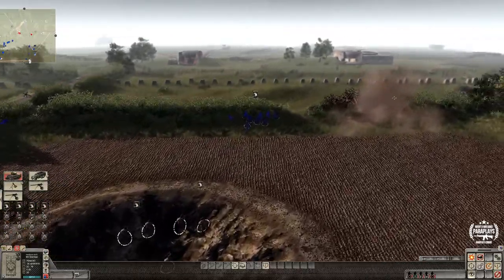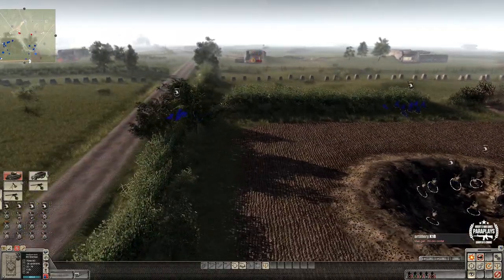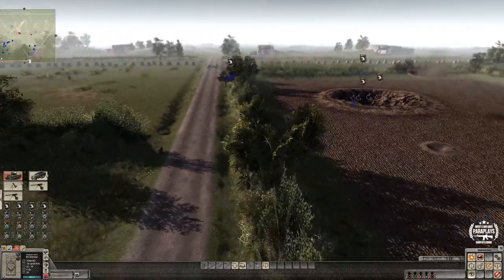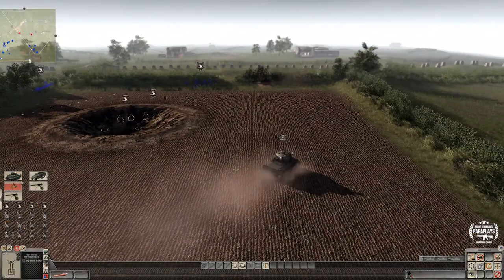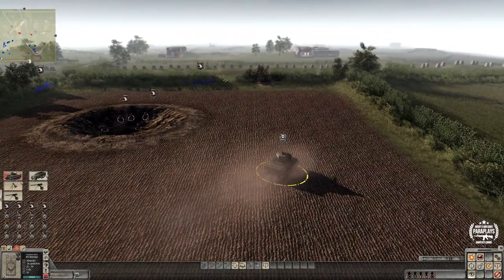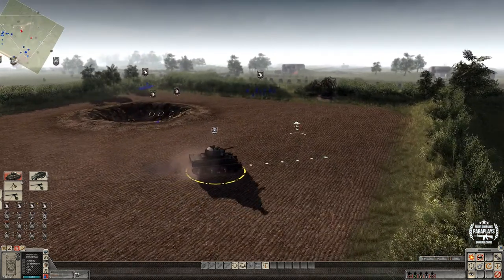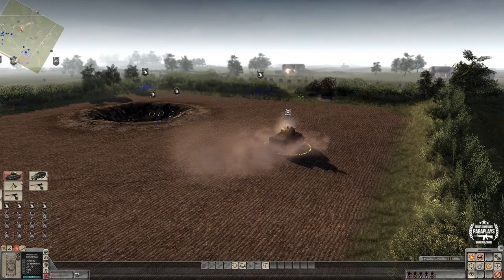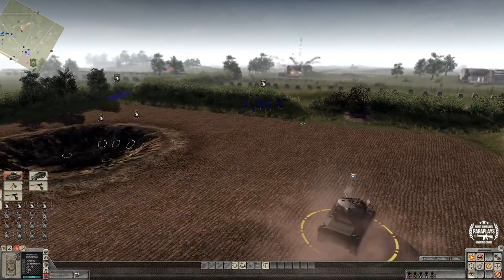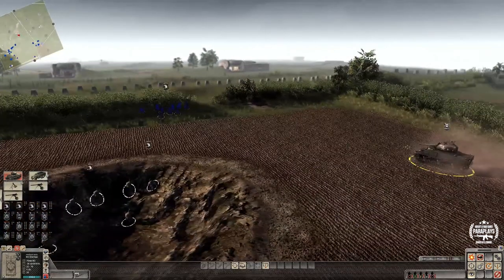I don't want to come through this field here because I don't know what's actually in here, and there is something in there, as we can see. Maybe we could bring the mortar team up. Mortars, come forward. I'm just going to be able to just about see through here with the Sherman. Just going to give us direct access to one of the batteries there. And it looks like he's already done it. That's nice. And we also need to take this one out on this side as well.